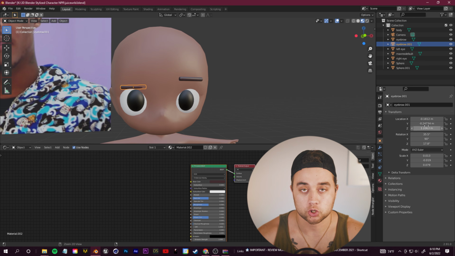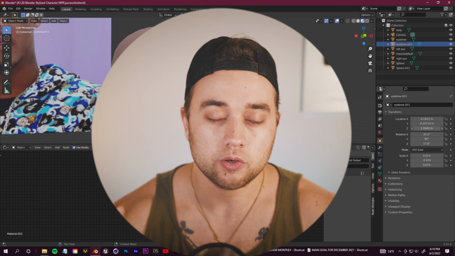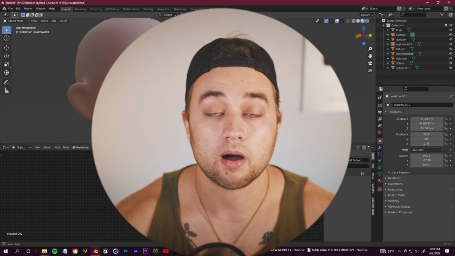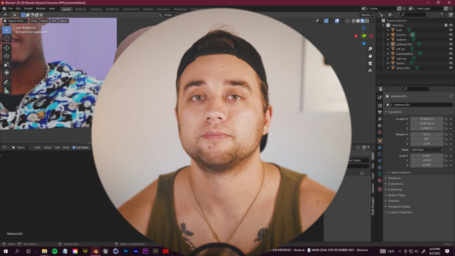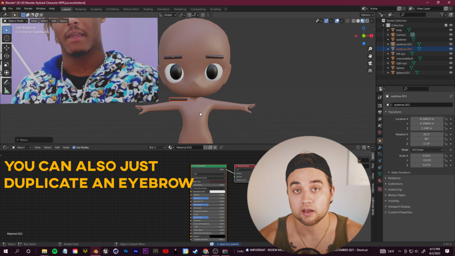For example, our facial hair. There's only so far circles, cubes, and cylinders can take you. So let me show you the 3-step method that's going to make modeling anything extremely simple. Like before, in object mode, we're going to click Shift A and we're going to add in another cylinder.